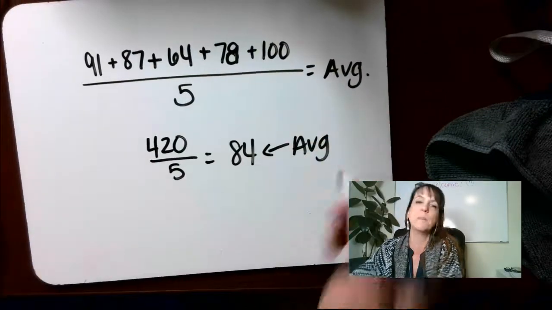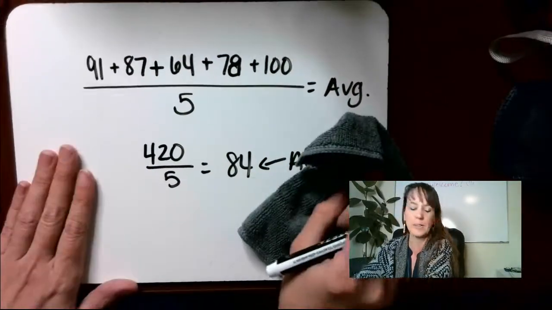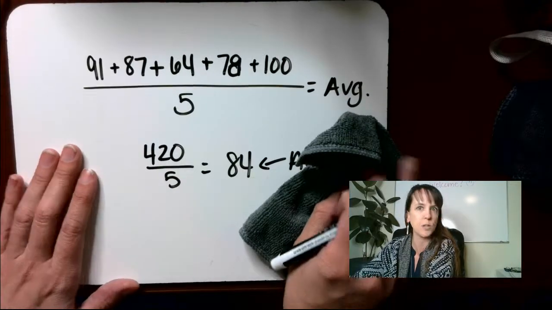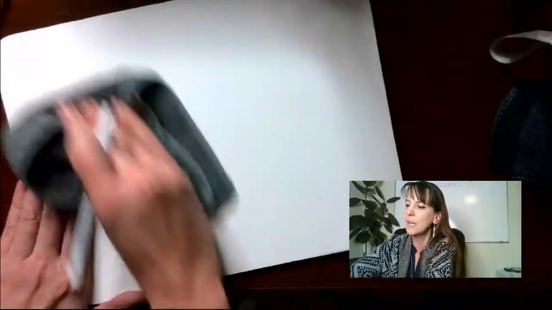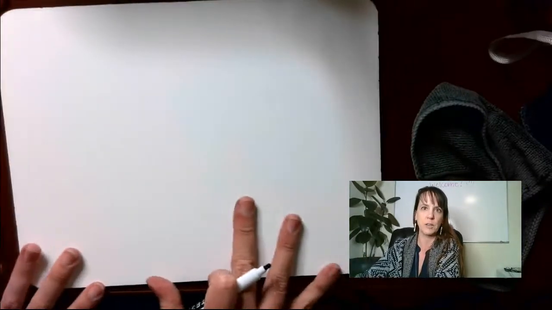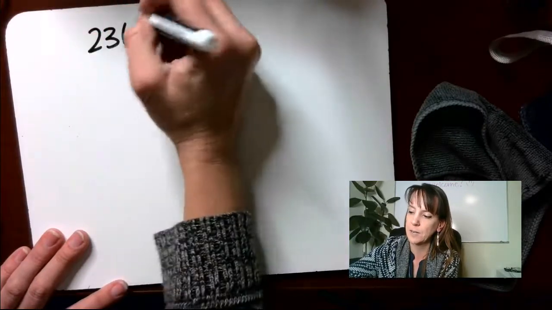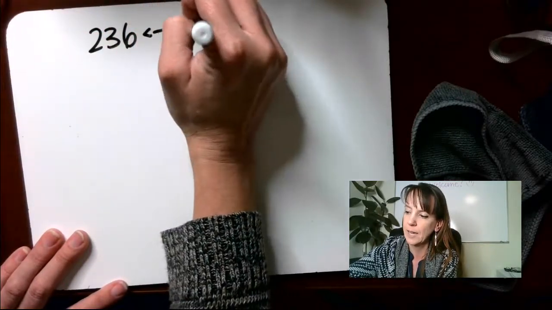So that's called the mean, right? We've done this before. I think it's lesson 26 that you need to go back and look at if you have questions about that. The other one that a lot of people have questions on is, for example, from problem set 36, number 1. The mean weight of 7 linebackers was 236 pounds.